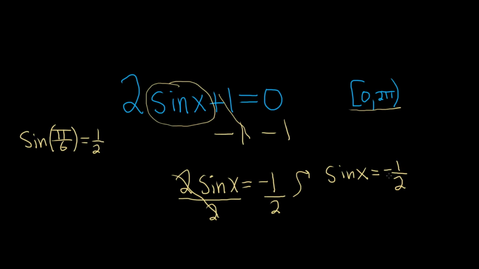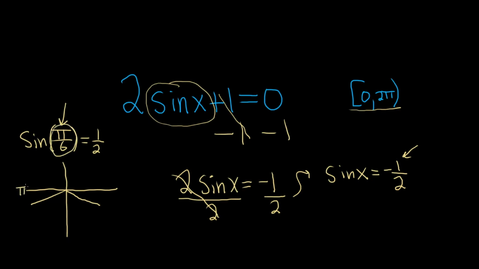So now we have to think about the unit circle and think about all of the other angles that have a reference angle of pi over 6 that will give us a negative. So let's think about that. If it's going to be negative, remember that sine is the y coordinate on the unit circle. That means the angle has to be down here and it has to be down here. So we're looking for angles here because sine is the y coordinate on the unit circle. And these are angles whose reference angle is pi over 6.